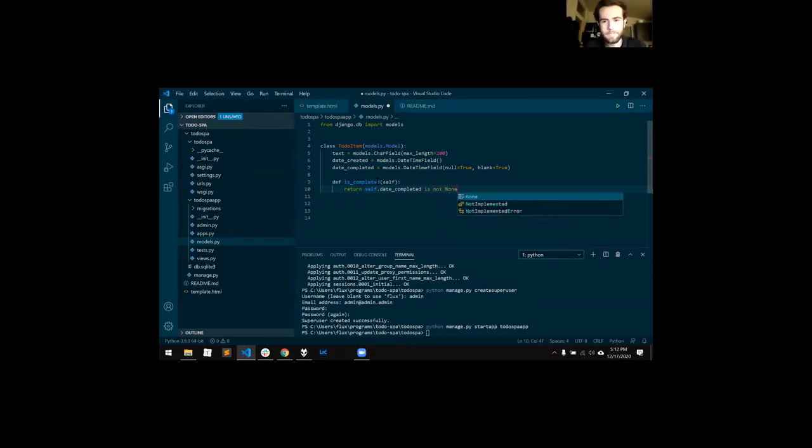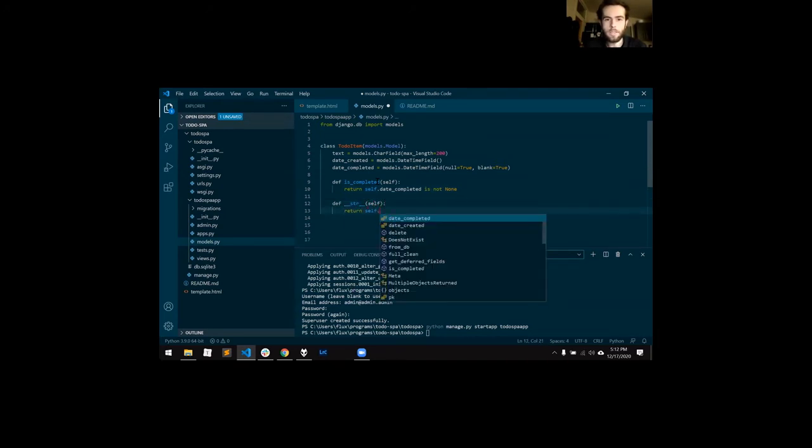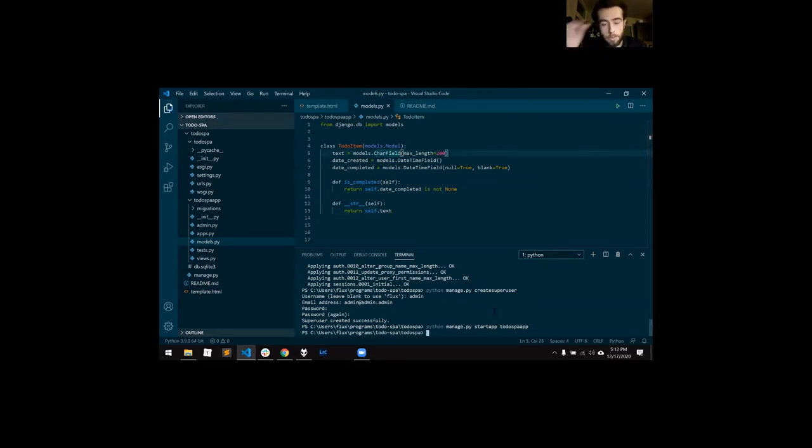Yeah, if it's completed, the completed date's not None. Okay, and then your usual def __str__ to get that nice string representation, self.text. Good enough. Okay, so we created our model.